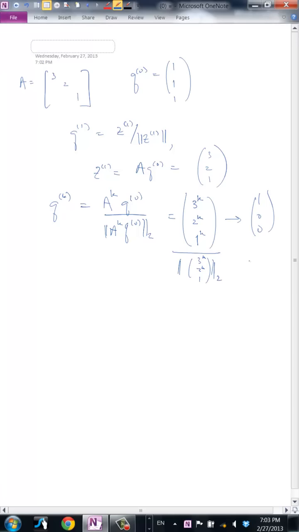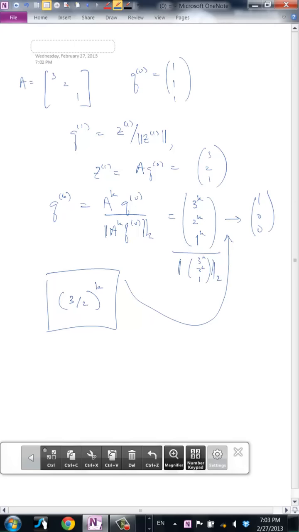And then the second question, how fast should we expect it to work? Well, we should expect that it has something to do with the largest eigenvalue divided by the second largest eigenvalue, raised to the k, raised to the iteration, because that is how quickly this convergence will occur. So let's actually see this, the full details.